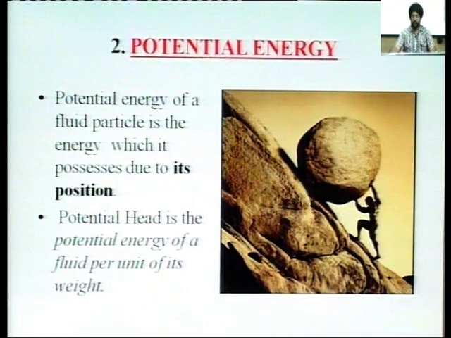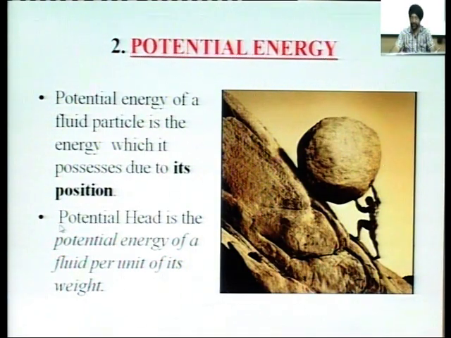Moving to the second one, the potential energy. Now, potential energy is concerned with the position. The potential energy of a fluid particle is the energy which it possesses due to its position. As you can see, a person is just holding this particular stone. Now, here we are concerned with the position of this stone. So, we will observe a potential energy here. So, potential energy is concerned with the position part, and related to this potential energy we have potential head.